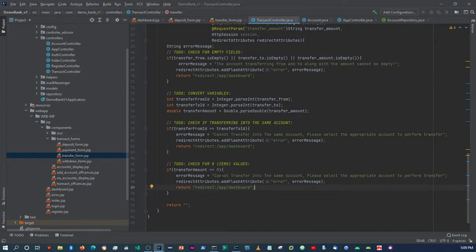Here we can say cannot transfer an amount of 0, put that there.